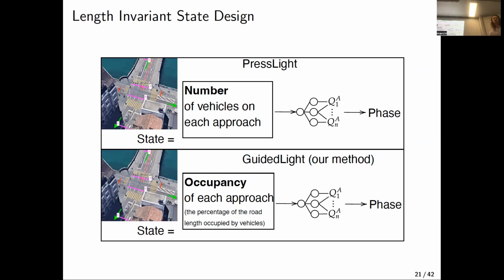So we use occupancy. This is still the number of vehicles in a given lane, but proportional, it is the percentage of the road that these vehicles actually cover. And this could work fairly well with just assuming a vehicle is of a given length, because in the city, at least in most cities, most vehicles will be similar.